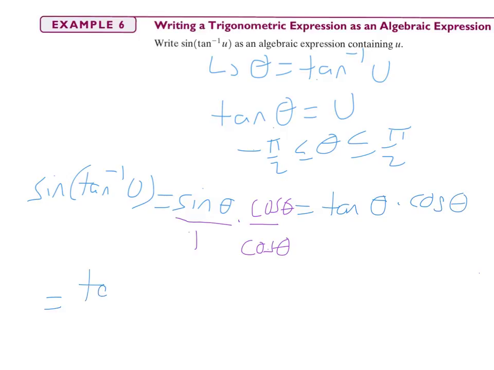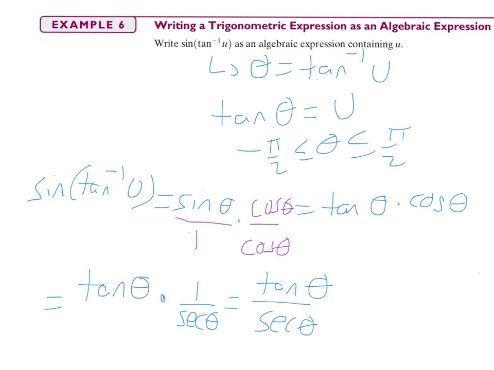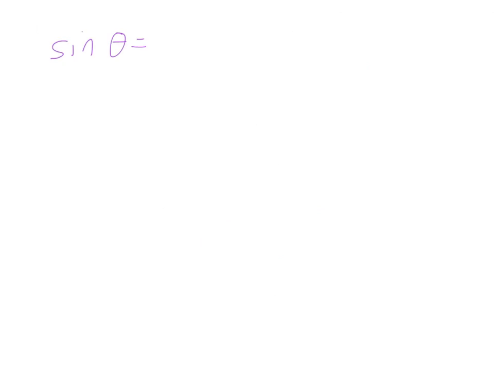Remember, that's equal to tangent. Remember, cosecant is equal to 1 over the secant. So now we have tangent of theta over secant of theta. It may not make much sense right now why we put it as tangent over secant, why we didn't just leave it as tangent times cosine. But I promise you, let me remind you of something you may have learned in trig. And if you didn't take trig, then you might want to write this down.